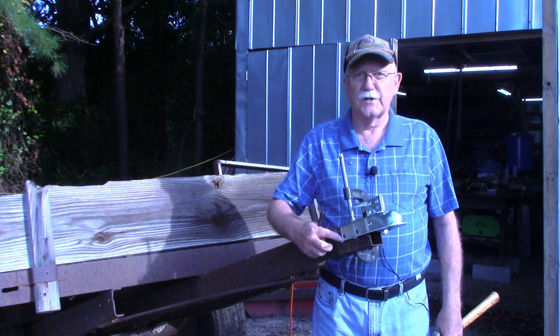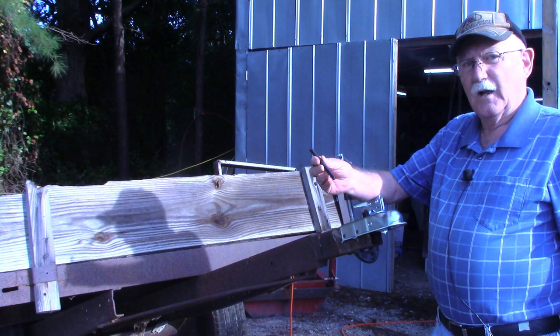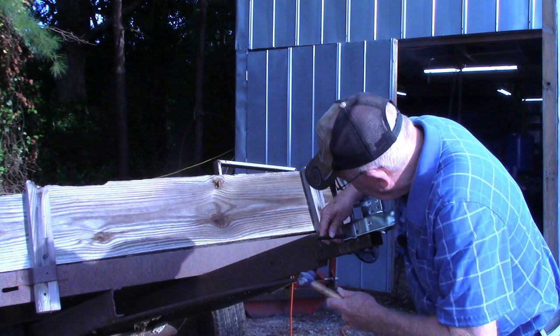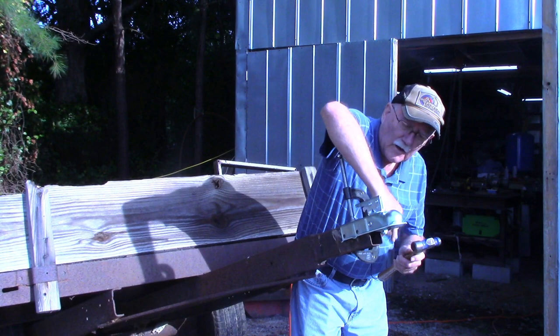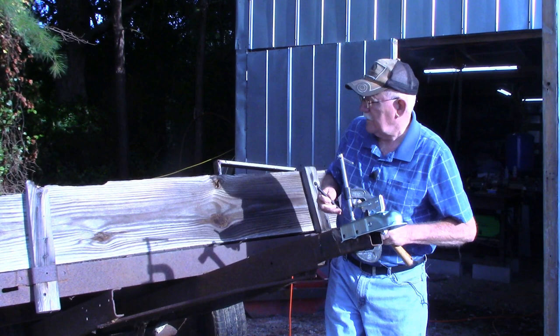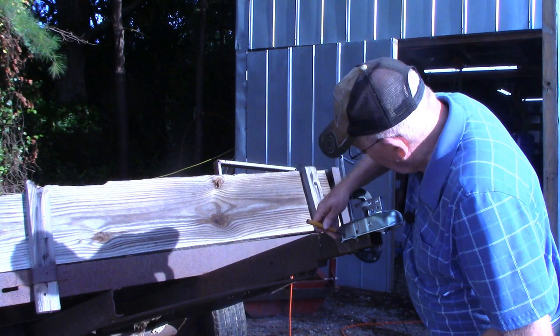So again, I've got a transfer punch, and the secret to the life of a transfer punch is that you're not trying to put a punch hole in there to start your drill with. You just want to transfer that hole is all we're going to do with the punch. So a simple light tap in all four of the hole locations. Now we're going to take a center punch and put us a good divot in there. We've transferred that and got it in the center.